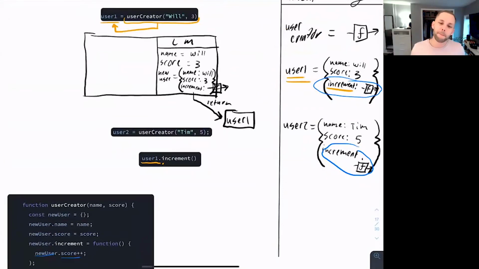But remember, we're not building this application for Anika and a couple of friends. We're building this application for Anika and 10 million users. So if we continue in this pattern from user1 all the way to user 10 million, we're going to end up with 10 million additional functions in our application that are essentially all duplicates, all taking up their own space in memory. So it becomes unwieldy very quickly. On top of that, there are going to be tons of other functions in here, such as the ability to decrease the score, the ability to log the user out, the ability to log the user in.